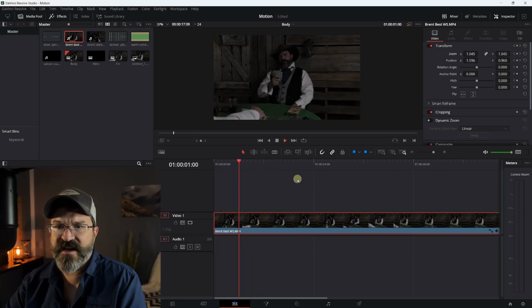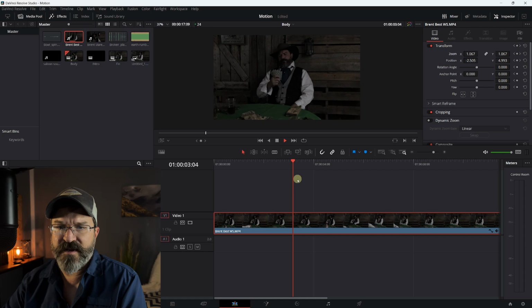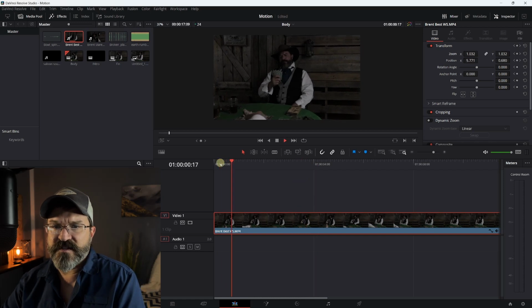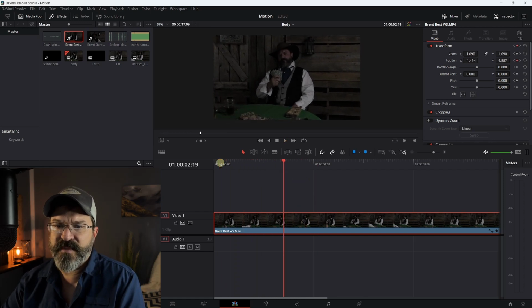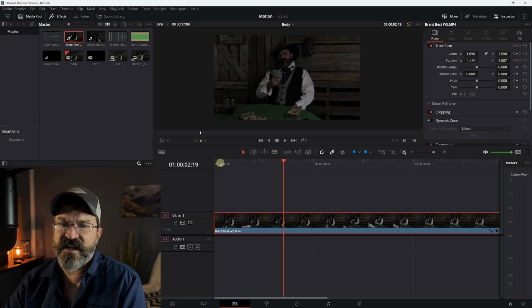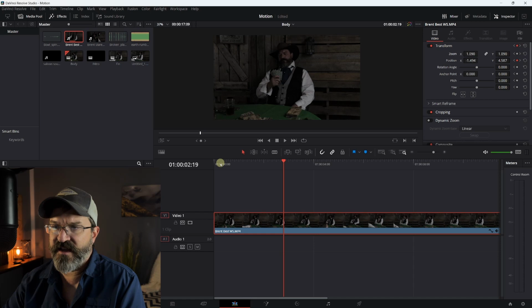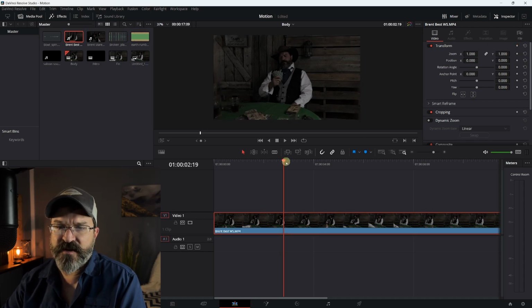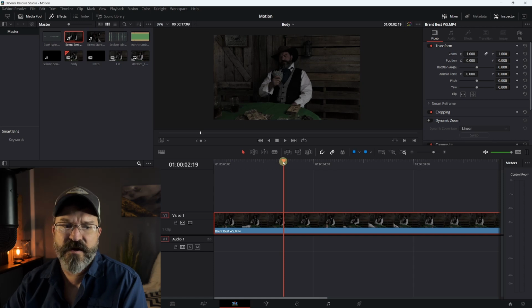And let's play that back. There we go, some fake camera movement. You can go as light or as heavy with it as you want, depending on how smooth you want your camera movement, or if you're shooting an action scene and you really want it jumping around, you can do that as well. So let's refresh that, and now I'll show you how to do it in DaVinci Studio.